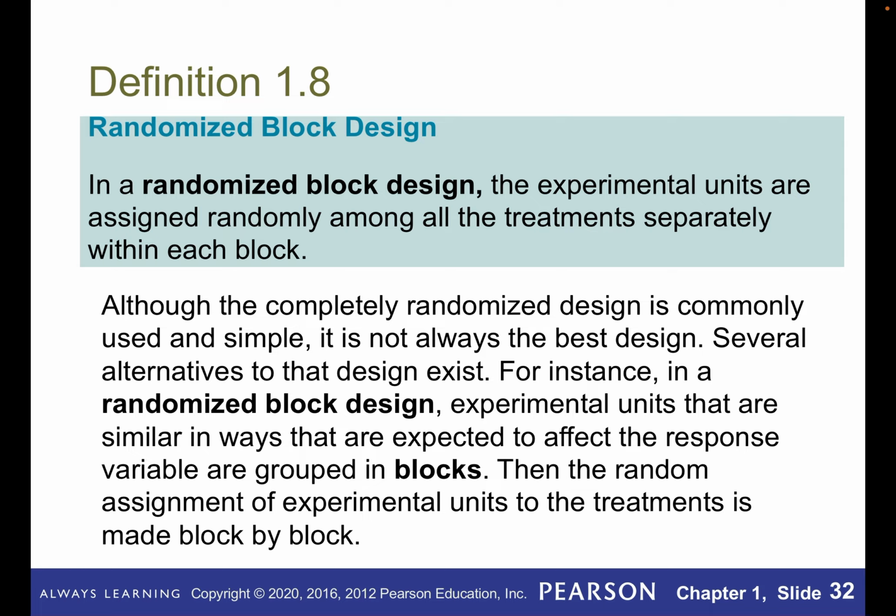Remember before we talked about control, randomization, and replication. And so this randomized block design will help us with replication. Because remember, with replication, we want the groups to resemble each other. I mean, the ideal thing would be if we could identically copy each group. But of course, that's not possible. But we do want the groups to resemble each other as much as possible. And so sometimes it is necessary to use blocking in order to do that.